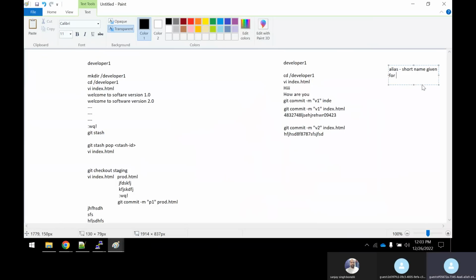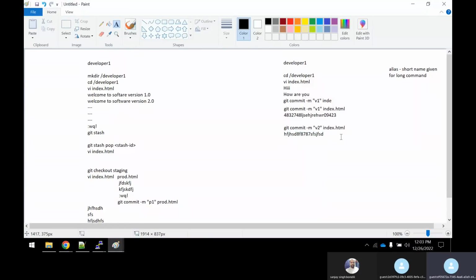Same thing. Tag is something like, instead of using such a big commit name, can I use a simple tag? Yeah, you can use a simple tag. So tags are very useful, so that instead of using the commit ID, you can use the tags so that you can understand what that commit is all about.